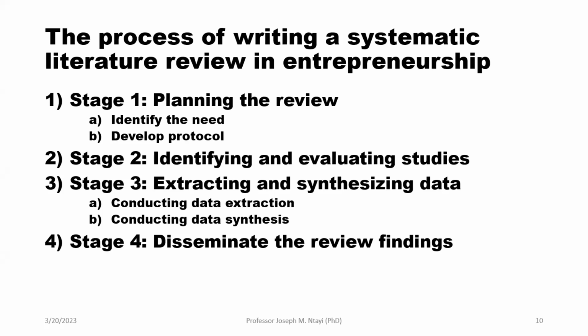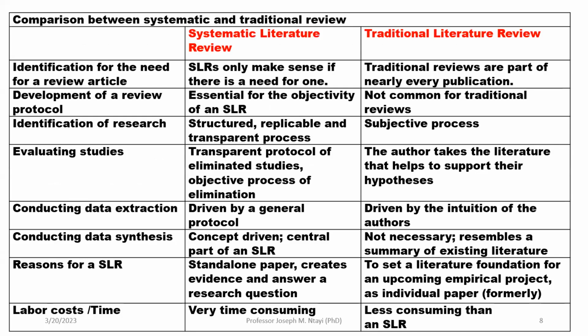Now, as we said earlier from the previous table, if you look at, for example, column 1, around rows 1, 2, 3, row 3 tells you that you must develop a review protocol, while row 2 talks about identifying the need for a review. All these are part of planning. So as you can see, a good systematic review can be planned well and can result in a publication of what we call a standalone paper, and therefore it should be considered as such if you want to get a publication out of it.